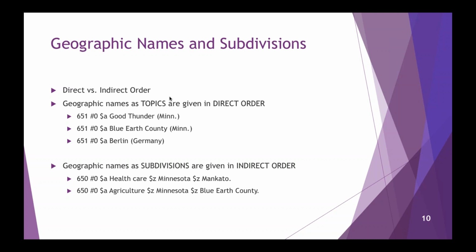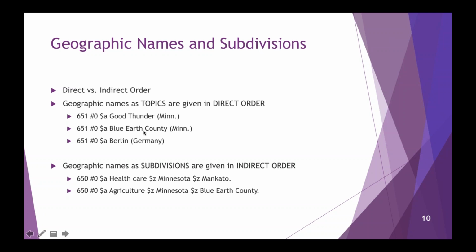You may also notice here that it is abbreviated, and so this is something that may change at some point in the future. NACO has been talking about, and SACO as well, have been talking about eventually at some point we may change these abbreviated place names to fully spelled out names to be more in line with the functional requirements of authority data and bibliographic records and such, so the functional requirements family of theoretical models.